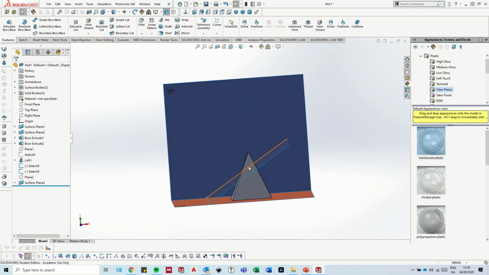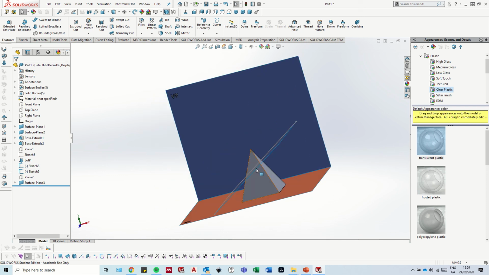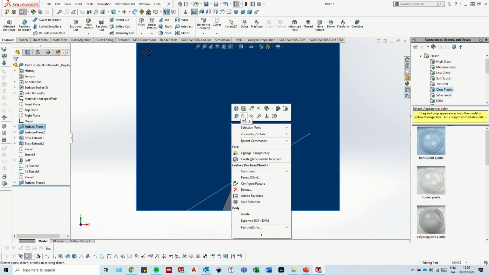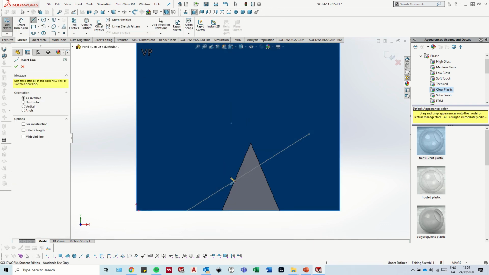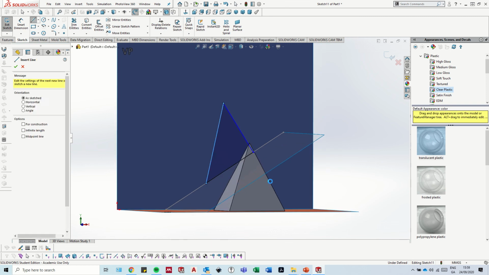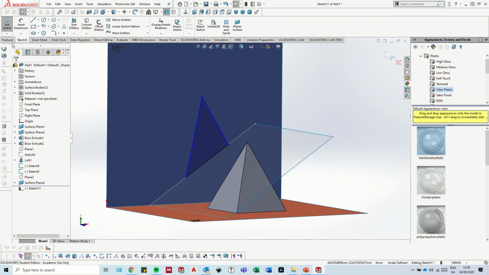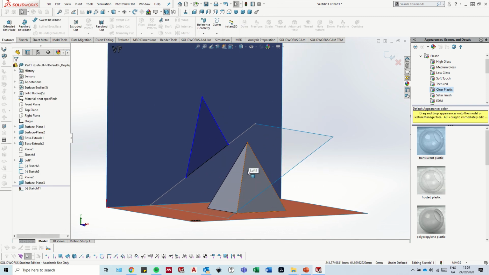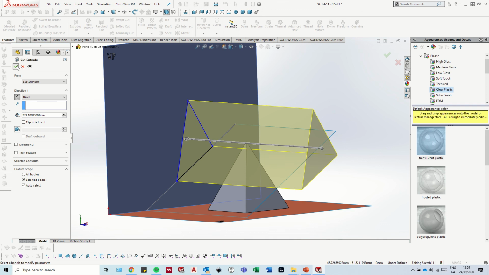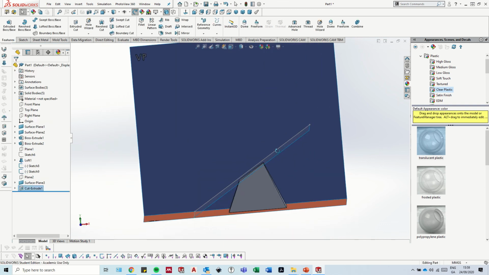And now what you can do as well is you can remove the top surface of this object where it's cutting through. So you can just go normal to, you can draw on the surface here, sketch on this surface, sketch a piece like this, and then cut the top section of this square base pyramid off. Extrude cut, extend it out like so, and that should remove the top surface.